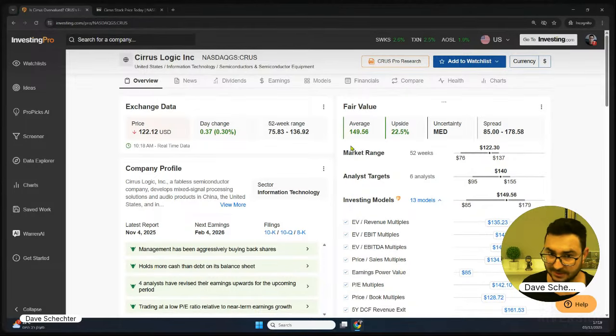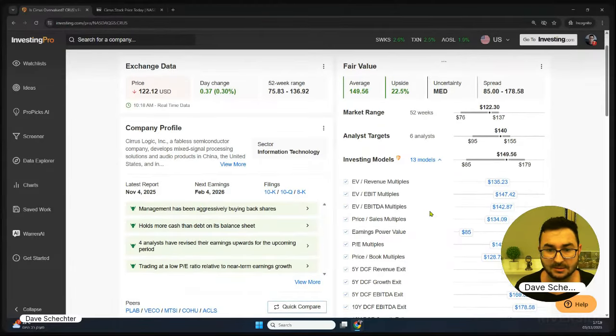Now again, these fair value models are subject to change. They do oscillate according to how the company is performing and also based on news. So it's a snapshot of how the company is currently valued according to these 13 different models. Now, of course, here at Investing.com, we're not fans of black boxes and we like to be as transparent as we possibly can.